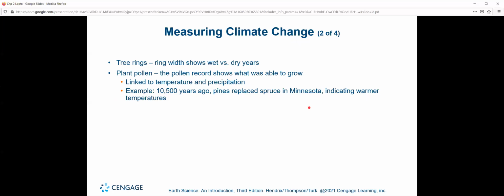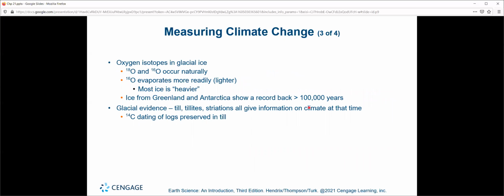You don't have palm trees in a frigid climate, so if you find evidence of palm trees existing in the environment, that means the environment at that time was conducive to palm trees. This would be the idea here. As said before, you can treat ice rings in a similar vein, more or less, to tree rings, in the sense of heavier and lighter ice coming from the different oxygen counts and the ebb and flow of the temperature where the ice was growing and shrinking, as we talked about with glaciers back in the day.